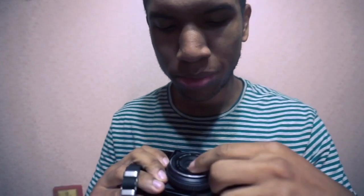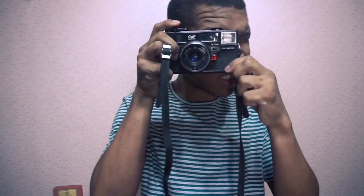But I would say, first thing about pros of this camera, and I will also say about the cons of this camera. First pro about this camera is you don't have to worry about focusing. You don't have to worry about getting exposure. You don't have to worry about all of that. All you have to do is just set the ISO on the dial here on the front of the lens, whatever box speed you're using on your film, and then you're ready to, of course, shoot.